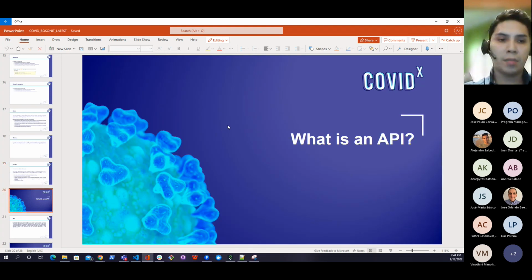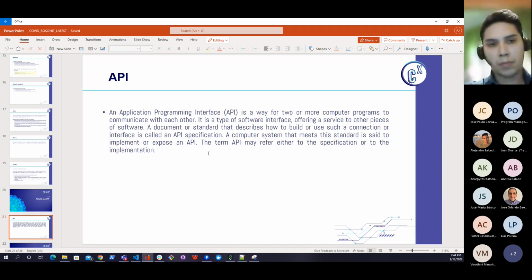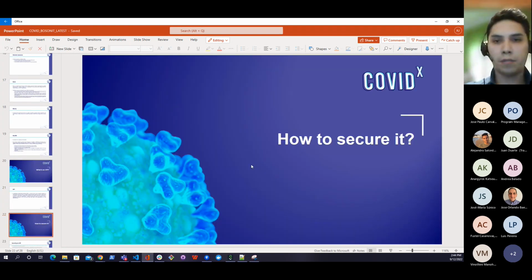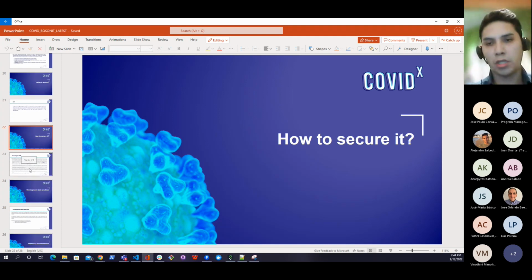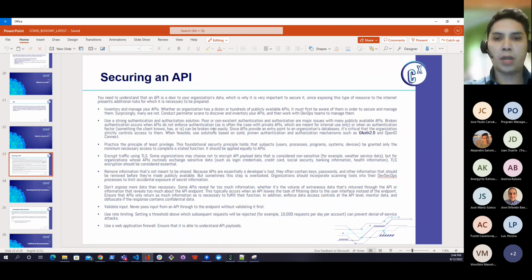Then we can talk about what an API is. An API, an application programming interface, is a way of communication between two computer programs, right? So thanks to an API, we can choose the information that we expose to external consumers. This is extremely powerful, and this comes with challenges. The challenge will be security. So how to secure an API and how to treat this in the medical field, which is a very sensitive matter, right? So this framework enforces and recommends a set of best practices around this.